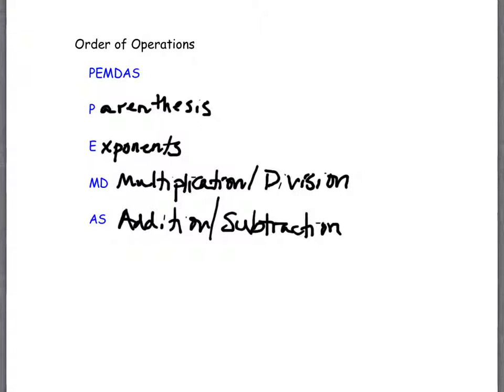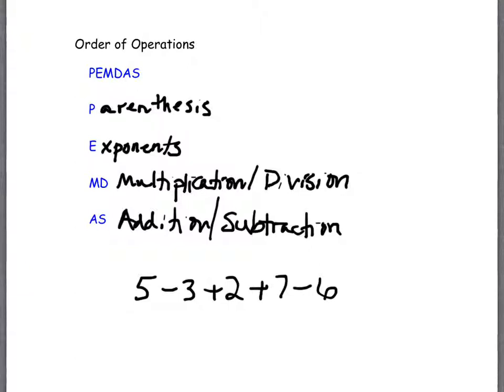Okay, so anytime I get to something, I'll use the addition and subtraction example on this one. If I have this going on my paper, I've got a whole series of additions and subtractions on here. If all I've got left is addition and subtraction, I move from left to right. I do not do addition before subtraction. And the same is true if I'm working on the step where I'm doing multiplication and division, I work moving left to right.